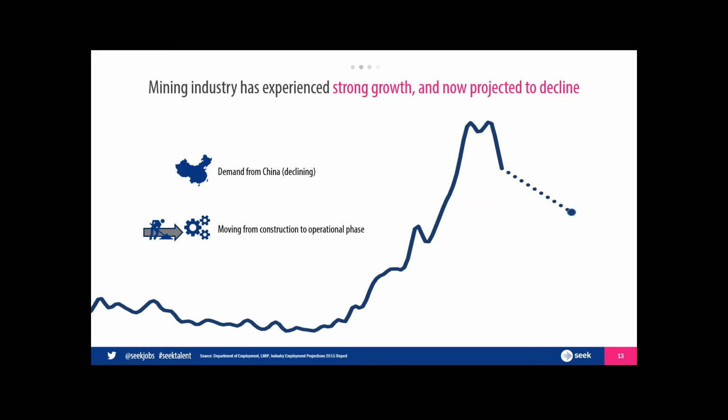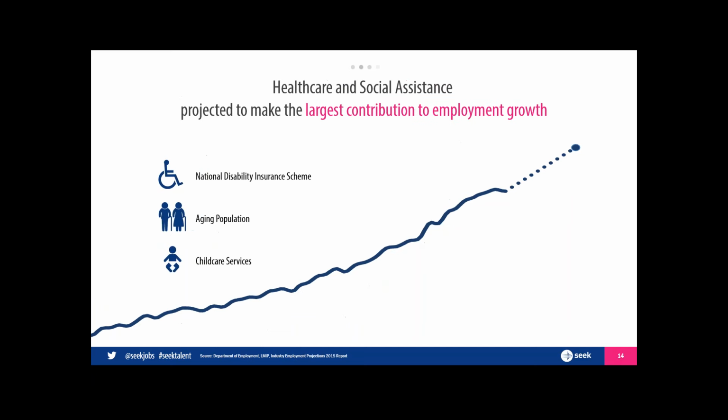But also the declining demand from China is having a massive impact. Also the price. So there's real price contention in the marketplace as well. There's a lot of pressure on price. And so we're not going to dig stuff out of the ground and sell it if it's going to cost us more to produce than it is to sell. So that sort of stuff needs to be considered. So there's definitely a slowdown in that mining space that's going to continue and projected to continue over the next 5 years.